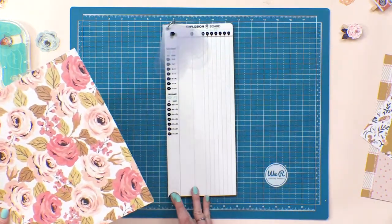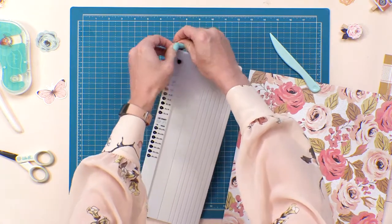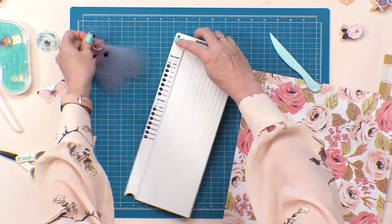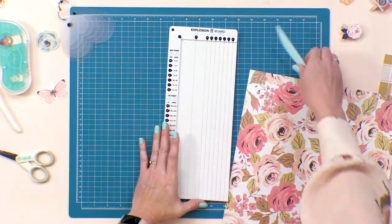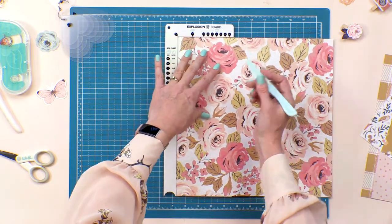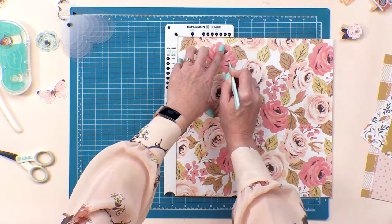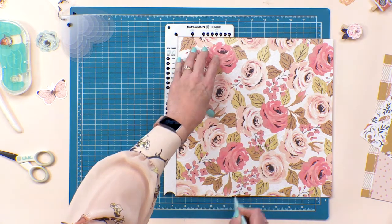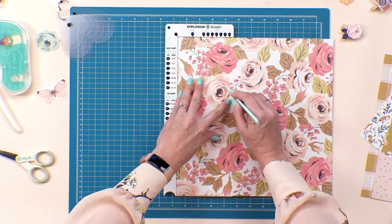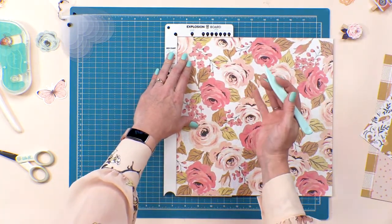We're going to go ahead and grab the scoring tool out of the bottom here. I'm going to release these templates off the board because we're going to need to use one of those eventually as well. And there's a nice little hole there that keeps that ring in place, which is super handy so you never lose them. So we're going to place this on the board up into the guide there. And this is going to be an extra large box, so we'll just score on the extra large score line right there all the way down. Then we're going to go to the corner and score a diagonal line just until that score line we just made right there. Rotate that, and we're going to repeat those steps on all 4 sides.